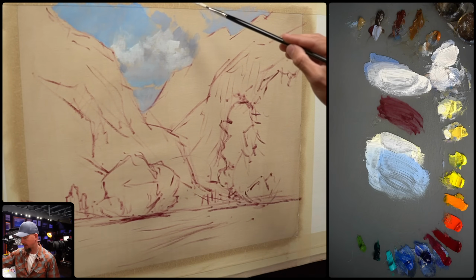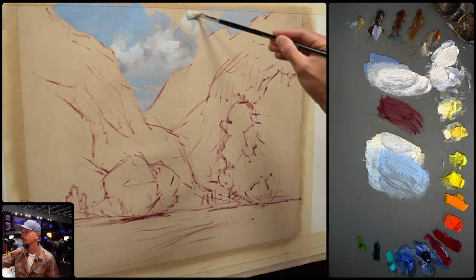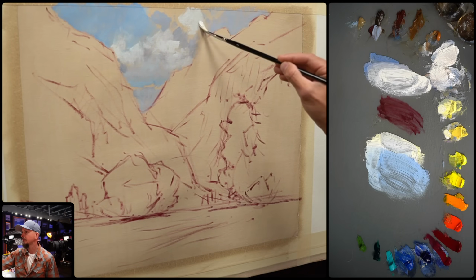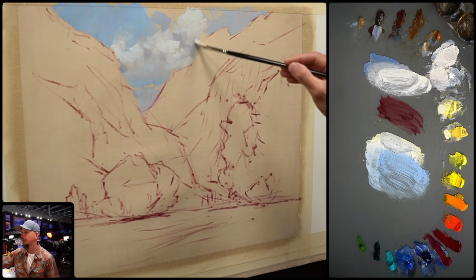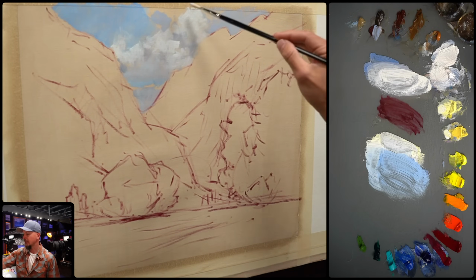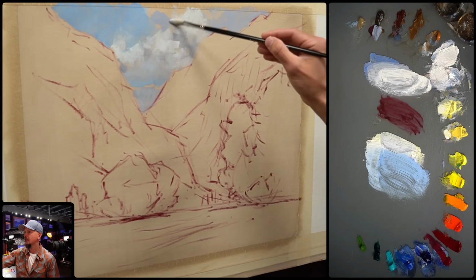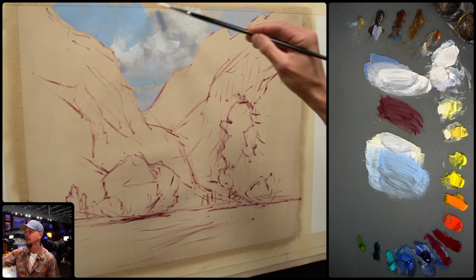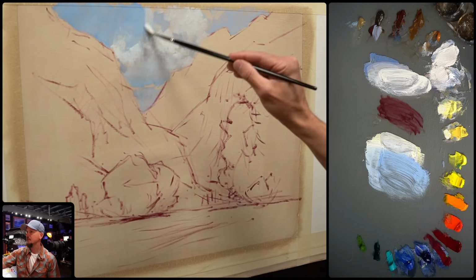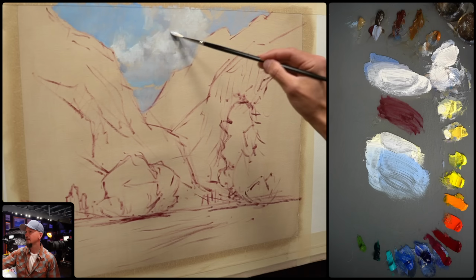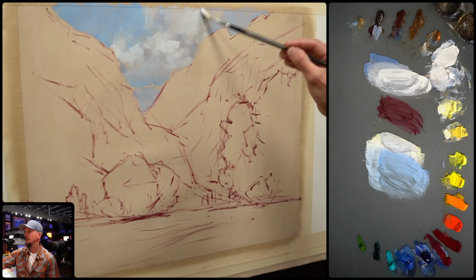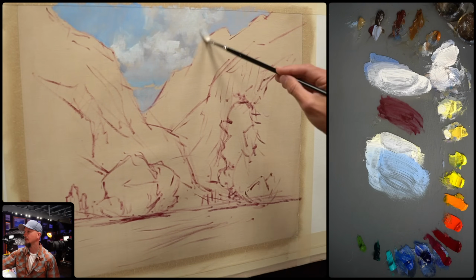Now, the reason I'm holding back with my tonal values is because we're going to be building into this painting that sense of light. I want this sky to burn out right here, more or less top center, and that light's going to be coming straight out of the middle. But isn't that breaking the rules compositionally? I think if it's light, it's okay. We'll see if it works. I can play aesthetic chess later on and move it if I don't like it.